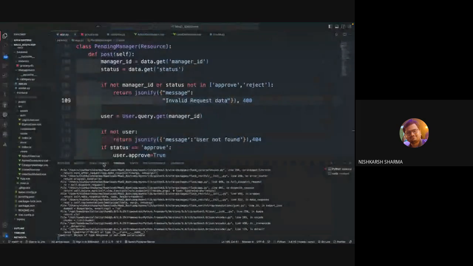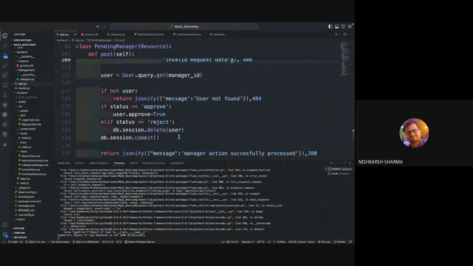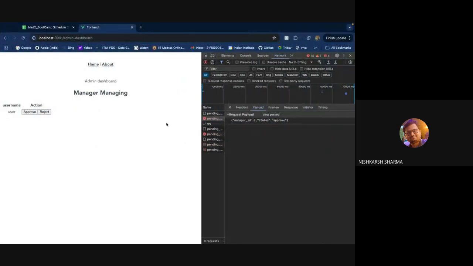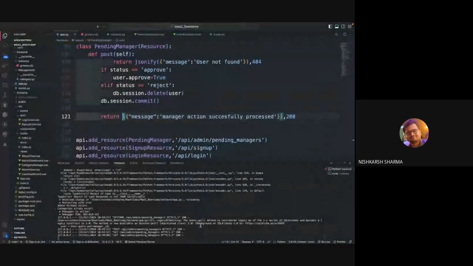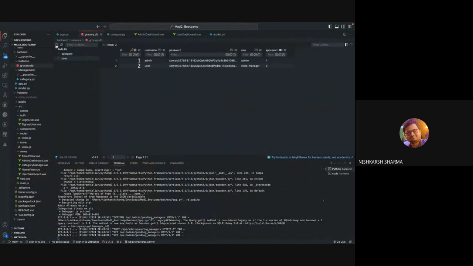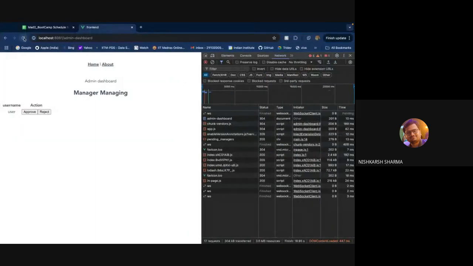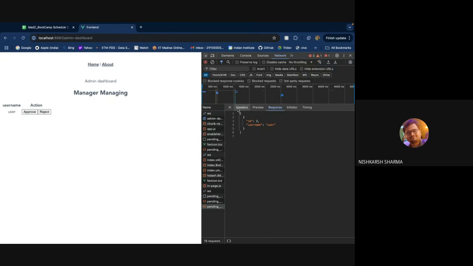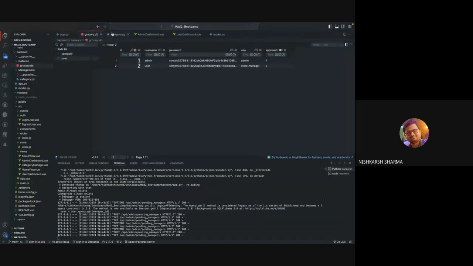Approve, approve, again. Not approve, approve, response with admin dashboard.